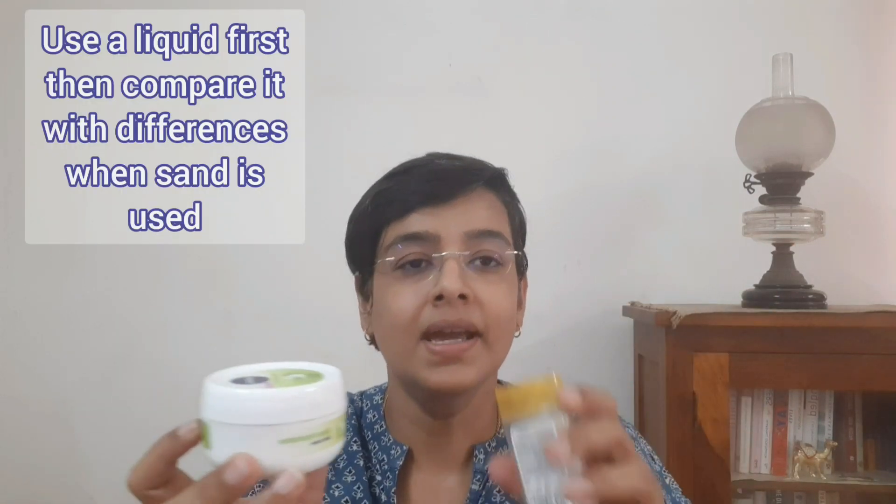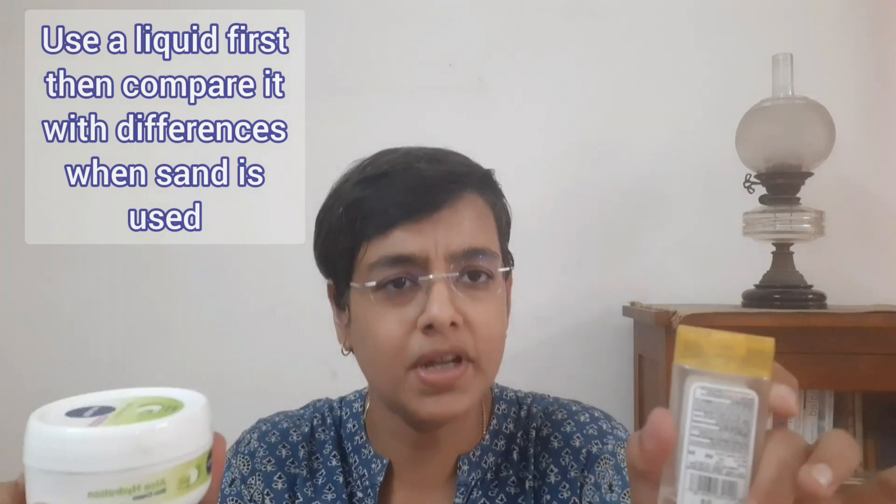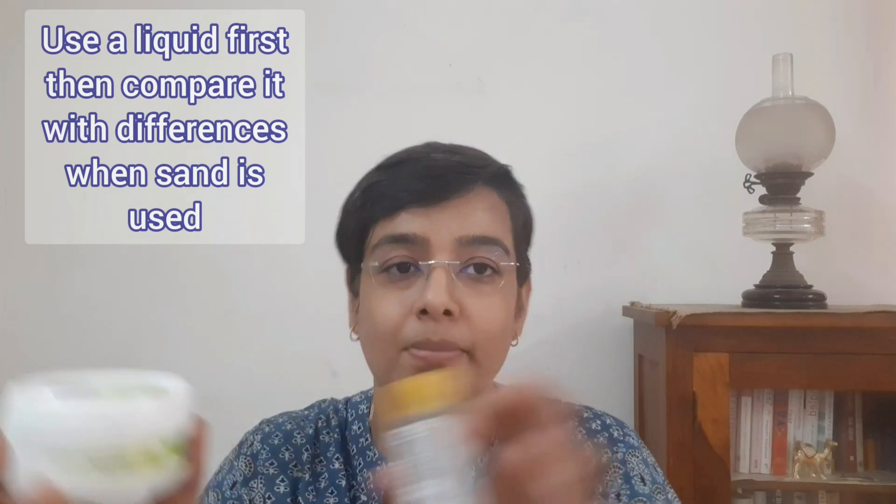Then you can work on numbers in their environment. Make them look at labels of packets that you buy — masalas, chips, or something like that — and help them measure those. You can have small measuring jars where the children are able to look at numbers in their environment. For example, this product is 100 ml and the child is given another product that is 50 ml. When you look at them they look different. You can ask: how many of these do I need to buy to fill one container of this? Once the containers become empty, you can get them to measure with liquids, sand, or sawdust and help them understand how 50 ml becomes 100 ml.